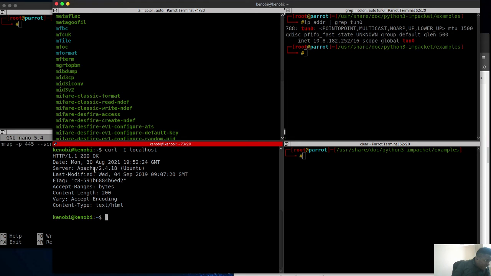So there's an Apache server running. ETag, content length, byte range. Okay, we're just playing around, guys. uname, it's a Linux box, 4.8.0-58-generic. Lots of stuff. We're just playing around, looking at what we can find from the box.